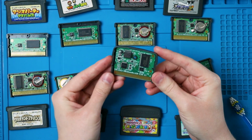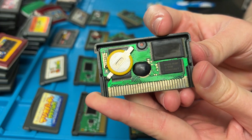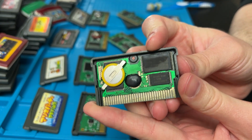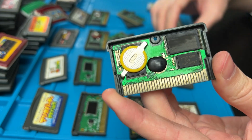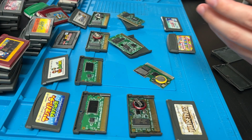I'll come back with fun facts, like with how this one has a motion sensor in it. I have no idea what this game is. But see, this game is extra dirty. I'm also a little worried with the blob. It might be a fake. I don't know how many of these games are faked. It's like the worst Mario game ever. Even then, it's still very dirty.